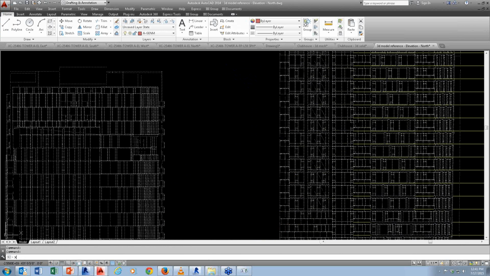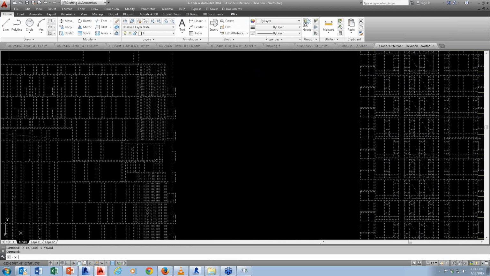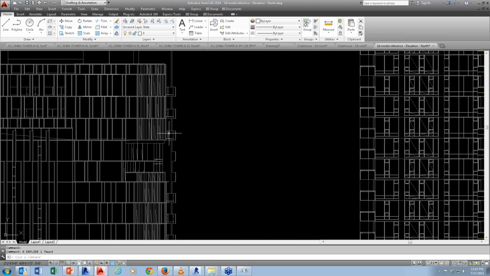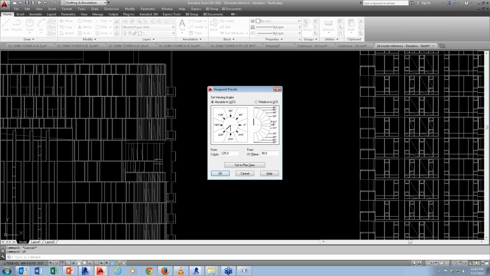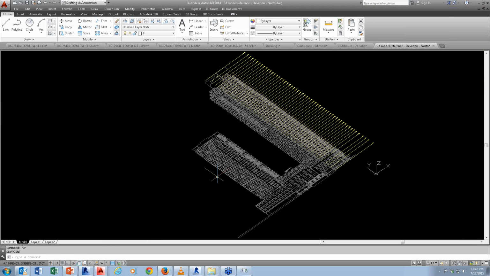okay, and then I'm just going to explode again. You notice that it's all a bunch of lines. You can manipulate it. Okay, it's all 2D information, and I would say it's a quicker way if you have to flatten it out and just use it to do whatever you want. Rather than you just say, oh yeah, I'm just going to throw away my 3D, this is a perfect way. Your elevation is pretty much done, right? I just showed you that this is probably the quickest way, rather than deleting your model and then fixing your elevation, whatever. I'd say use this method. Right? You learned something today?